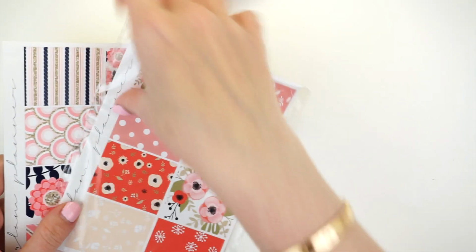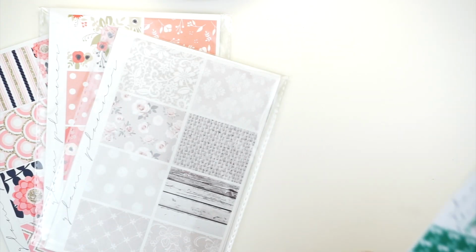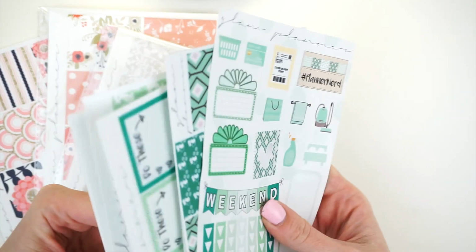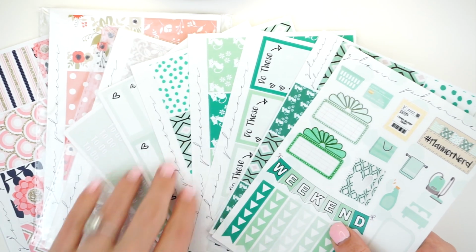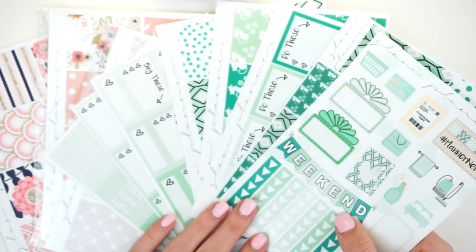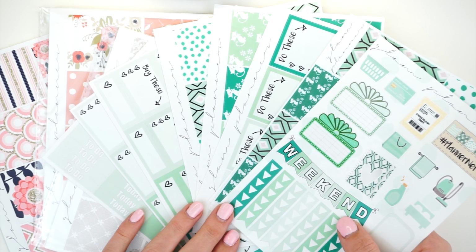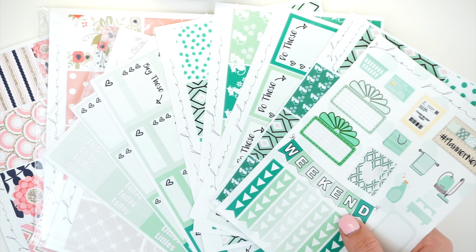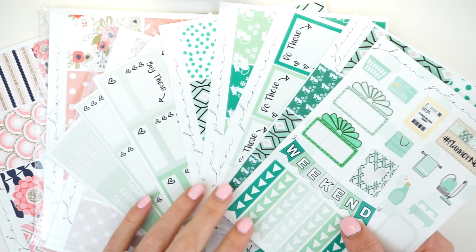So yeah, the kits are in limited quantities. The March items and the St. Patrick's Day items are a little bit easier to get your hands on. But I did do lower quantities of these than I did in February because there's more pages. There's 10 pages as opposed to, I think I had 8 pages in February. So there's a little bit less of each one, and my February ones did sell out pretty quickly. So if you want to get stocked up on these, I know it's still January, so it seems crazy to go out of your way to buy March items, but they do sell out fast.